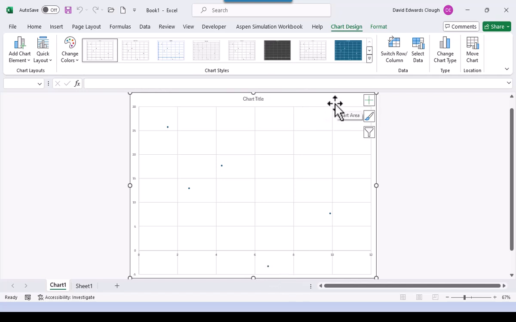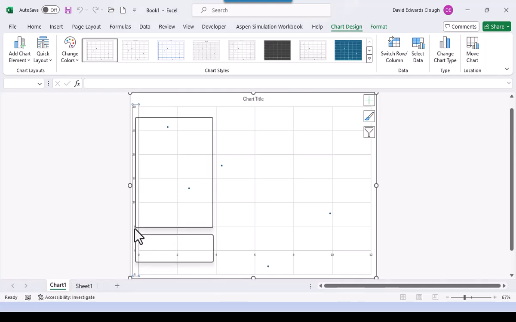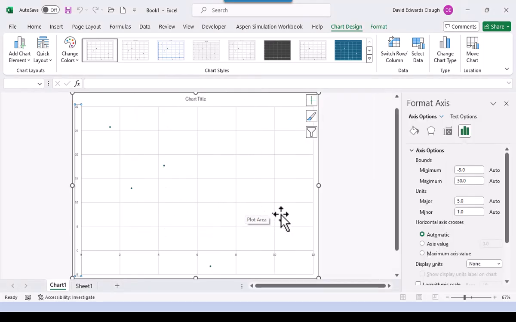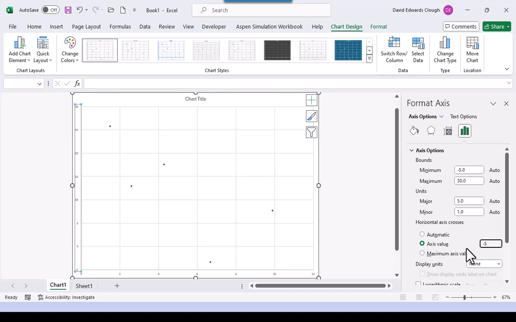So let's click the vertical axis, right-click and select Format Axis. And down here under Format Axis text options, there's Horizontal axis crosses, and I'm going to select an axis value of -5, and that moves my x-axis values down below my data points. Okay?